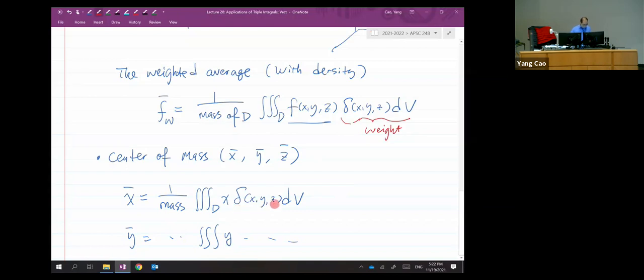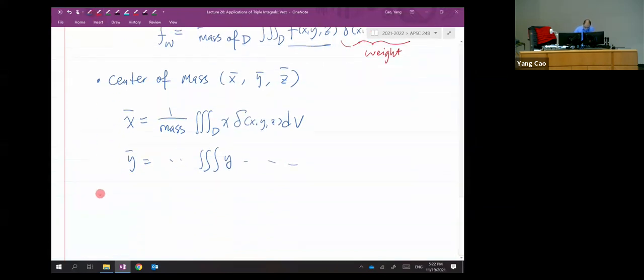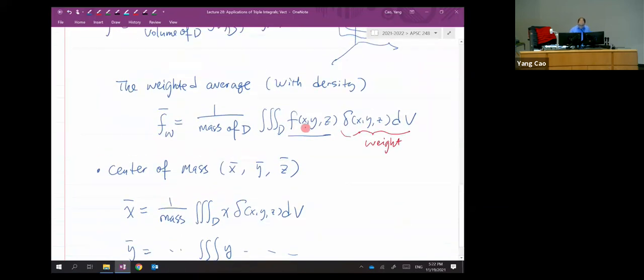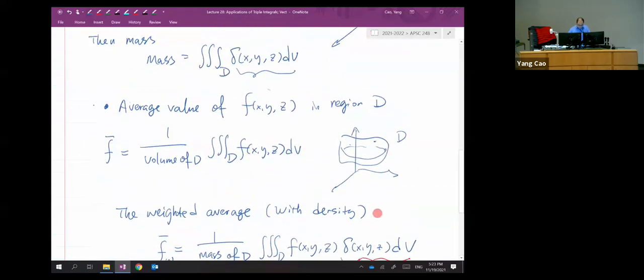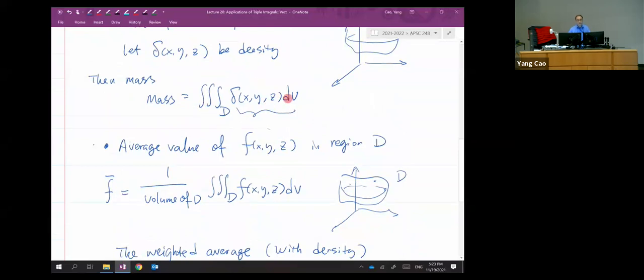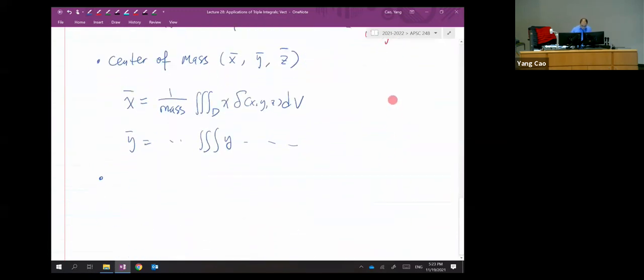That's the formula. The last one, I want to give you an example. As you can see, all of the formulas involved for the applications are really nothing new. You have a triple integral here for the mass of D, and you have this triple integral over here. It's all regular triple integral calculation, and there's nothing new, except you're putting it together, then you get a new meaning, and then application.